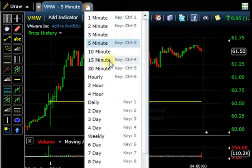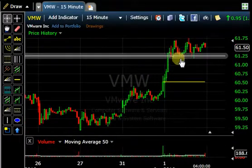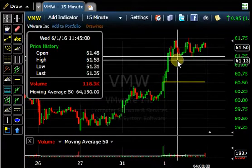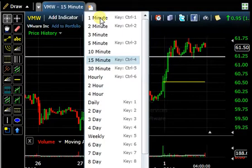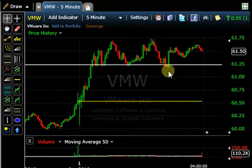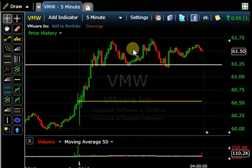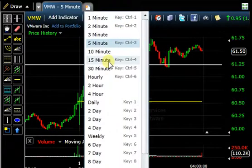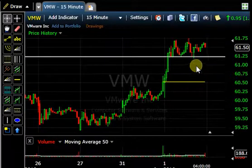One interesting thing to look at going forward is on the 15 minutes, after a steady move up during the day, we did a sideways consolidation around over 61.20. If you look at the 5-minute chart, 61.20 is when a big volume came in around 2:15. I was looking at the stock, looking for a re-entry, but this big spike didn't really give me a chance to get in. So overall, I still have half position in there. I've locked in half of my position. I just have another half left.